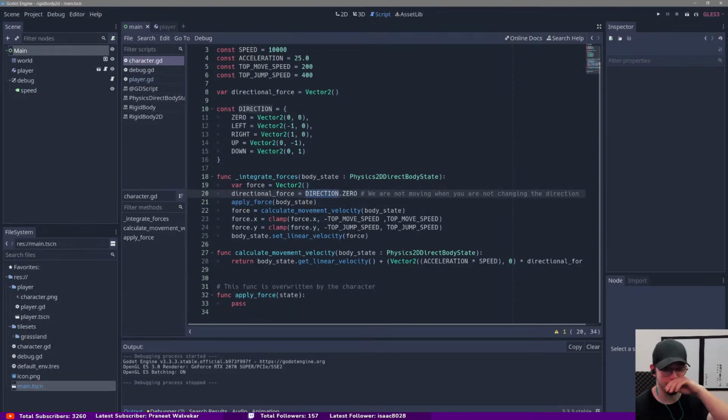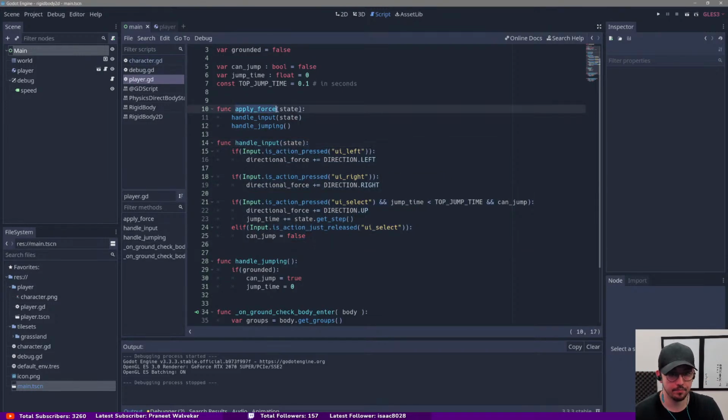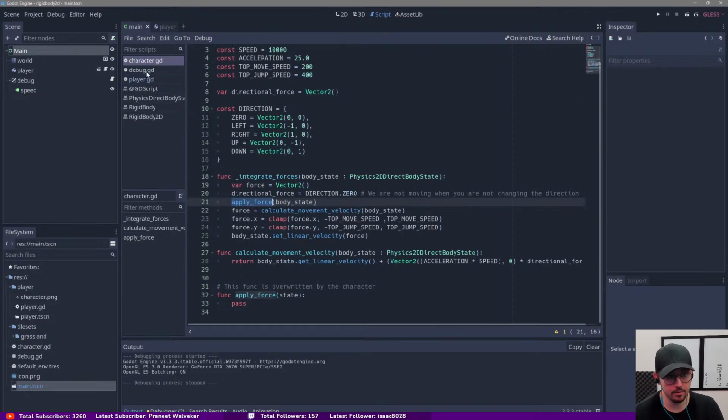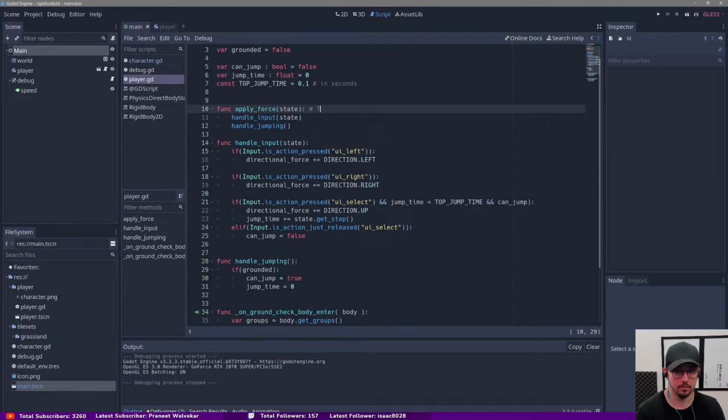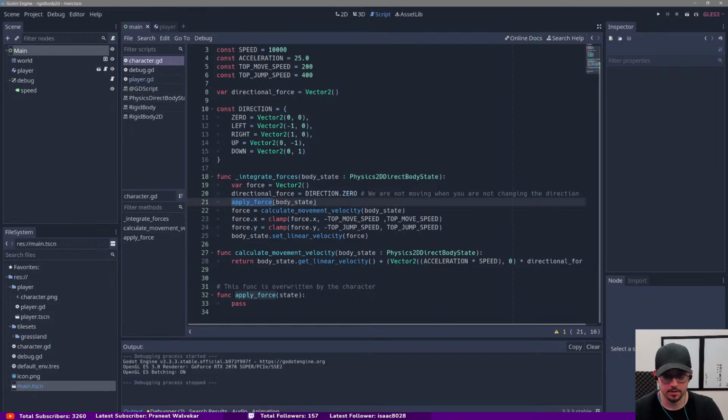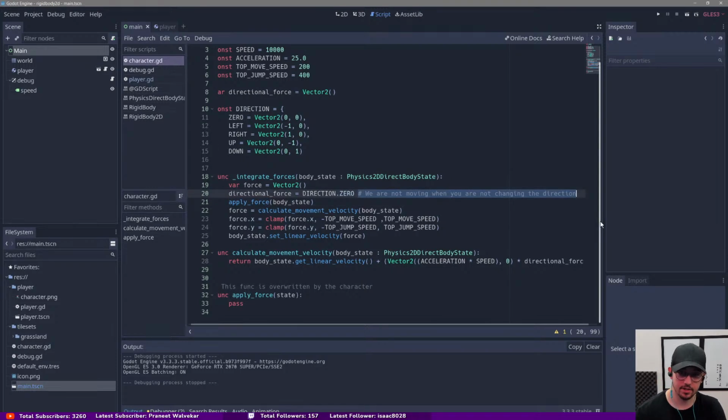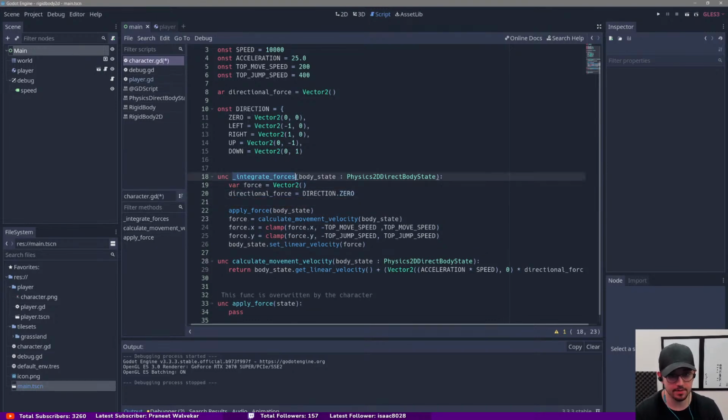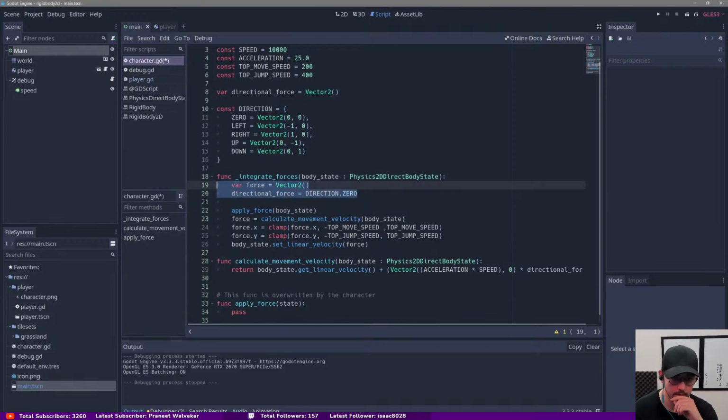So after we set it to 0, we then check for input. So apply force should probably be changed to something else. I don't know what to name it, but something. Find a better name. At least the development knows you shouldn't commit this. Let's see. When you're not moving, we are not changing direction. Okay, let's remove that as well. These are just initializers. For every time you run this function, you're resetting something. You're creating a force. You're resetting this one.